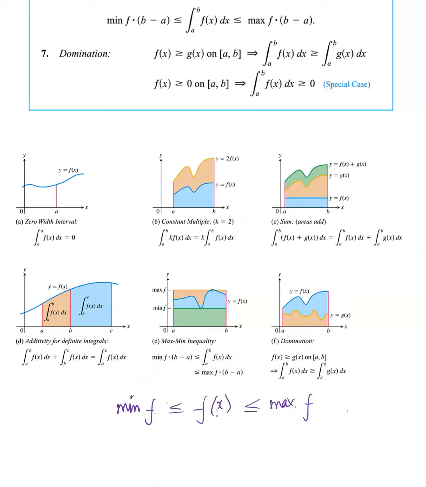And then domination. Domination, of course, says if the blue graph is above the orange graph, I forgot the colors, if blue is above the orange, that means blue has more area because it can gather more area under the curve. And so that is domination. So if the blue function happens to run above the orange function, then the area, meaning the definite integral for blue, will be greater than the definite integral for g.